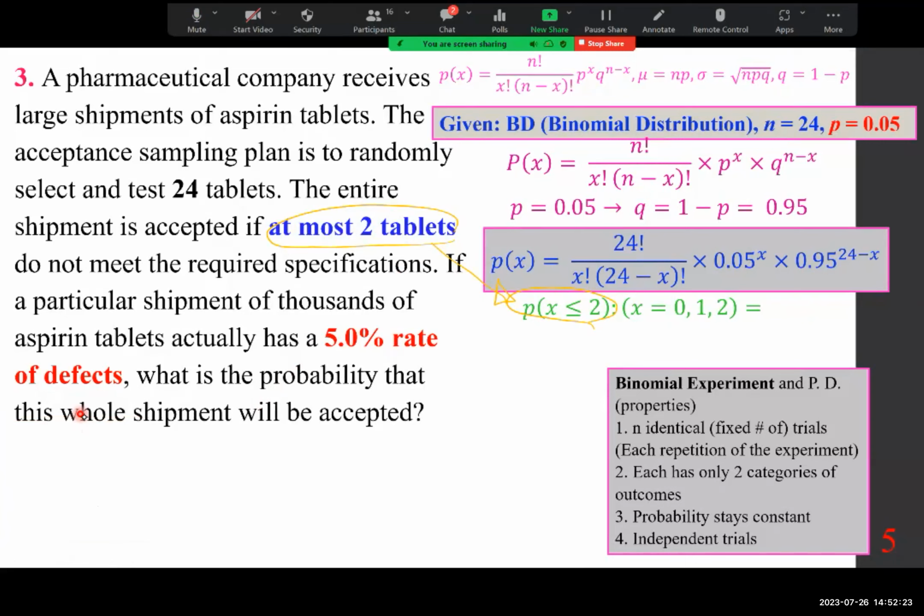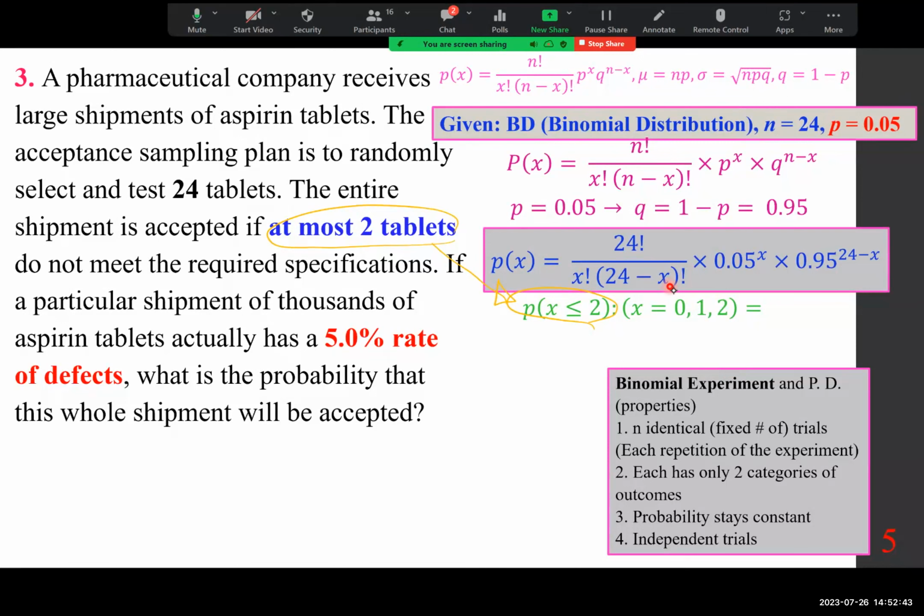So basically, you are going to replace the x with 0, come up with the number. The x with 1, come up with the number. With 2, come up with the number and add them up. You don't have to do this by hand anymore. You can use a calculator, and that's my point. It's very important to understand the concept.